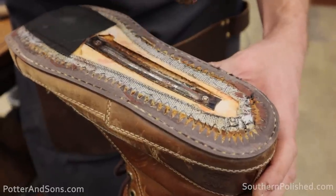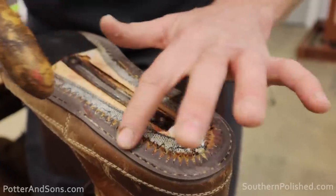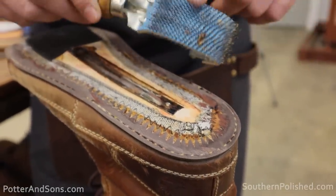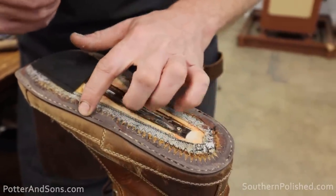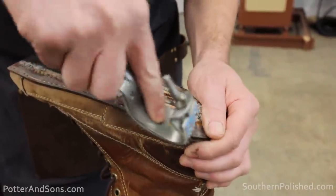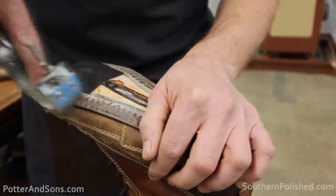All right, so just like I said before, I don't like to just glue straight to rubber because it's very smooth, it's not porous. So we're going to do the same thing as we did to the soles. We just have to be careful because this is a faux welt and it's got a faux stitch on it. So we don't want to grab those stitches, but we do want to give a little bit of texture for the glue to adhere to.